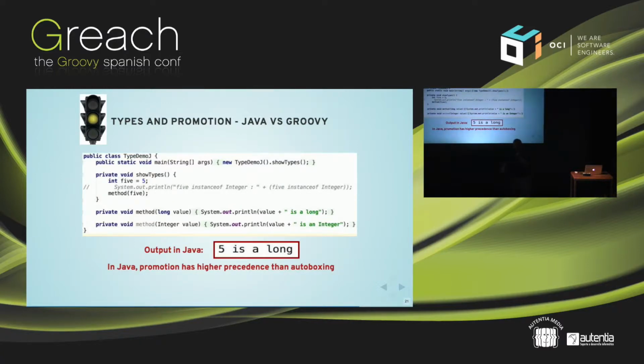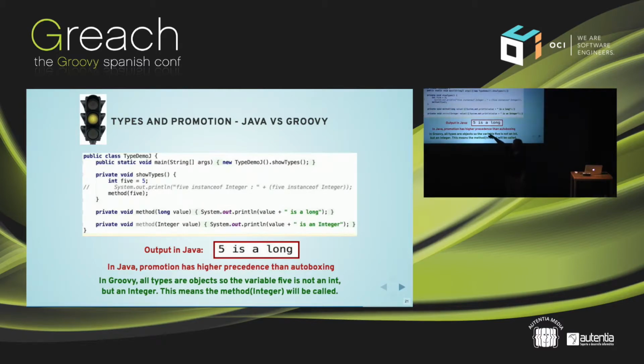But in Groovy, all of our types are object types. So even though we've declared it as int 5 equals 5, it's really Integer 5. So it's really an integer type. And so when Groovy makes the method call, it sees that there's an exact match for integer. So Groovy will call the integer method, but in Java, it'll call the long method. Another very subtle inconsistency that you have to be aware of. So what's the signature here? It's the incompatible type. It's the overloaded methods, and so you get this either with early or late method dispatch or with type promotion.